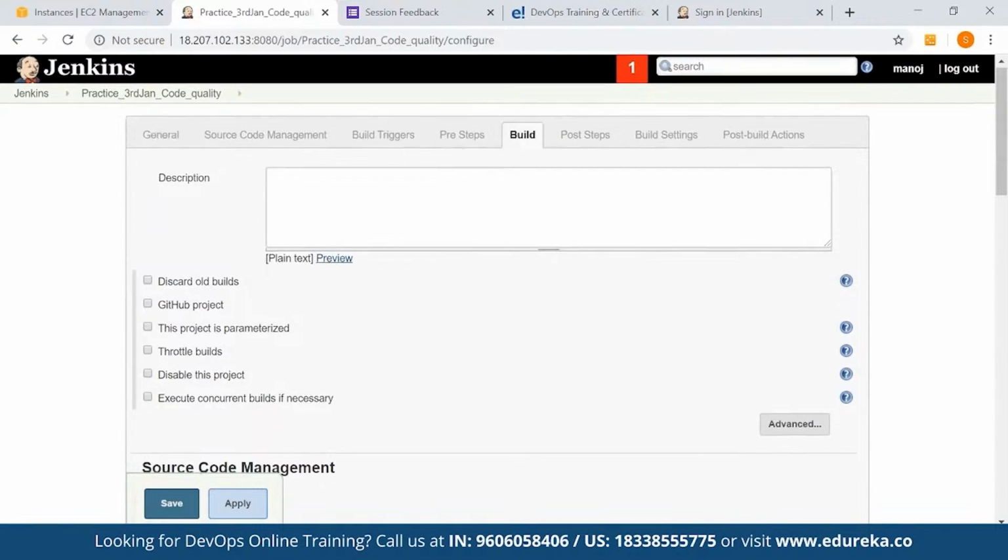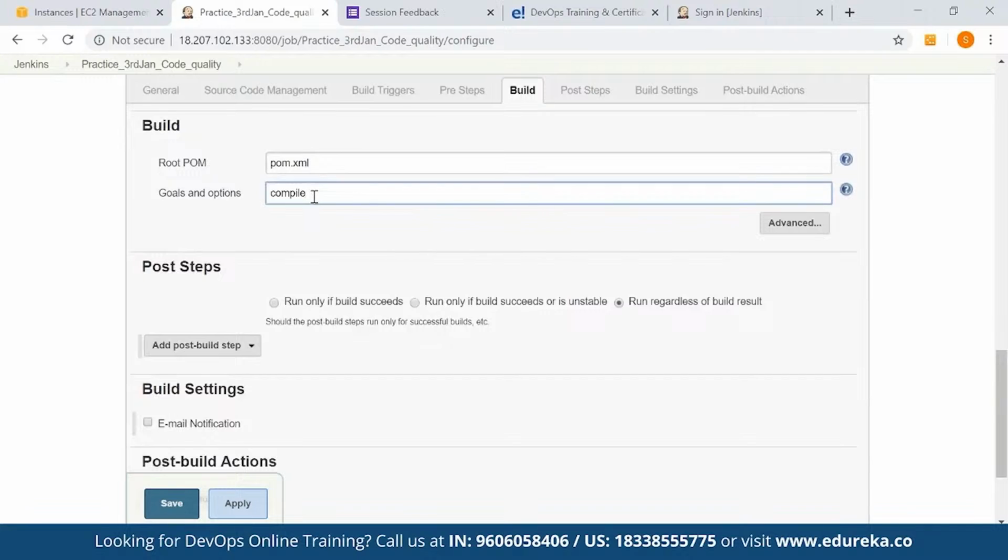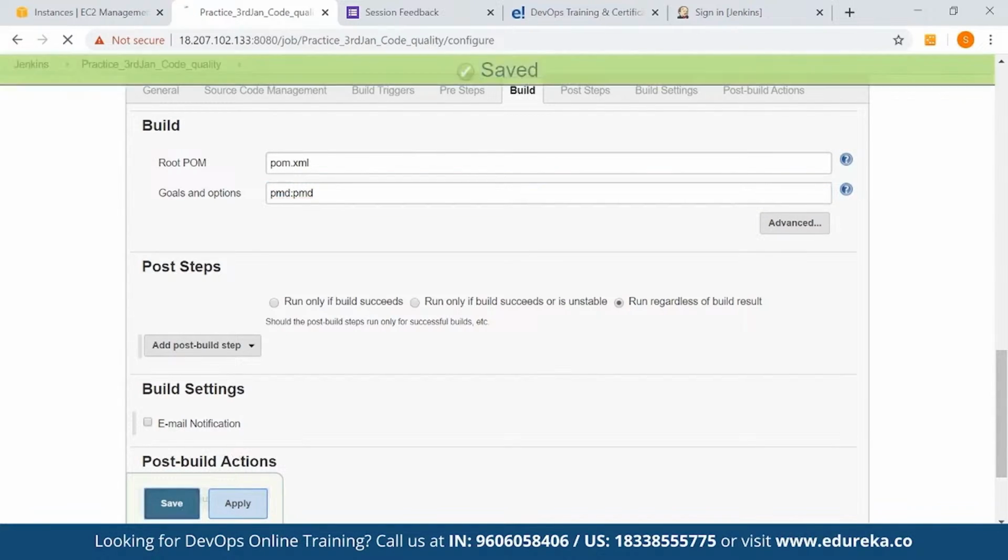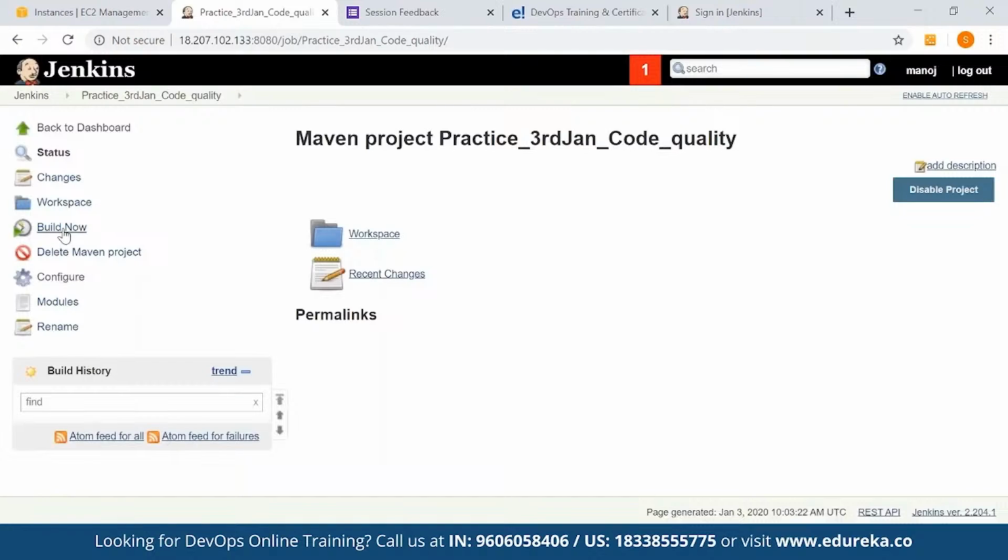I'll go to the build, and I know there are no phases for the PMD plugin, so I have to pass the plugin detail, pmd:pmd. When you don't have a phase defined in Maven, you pass the plugin detail pmd:pmd. I'll apply it, save it, and run it.